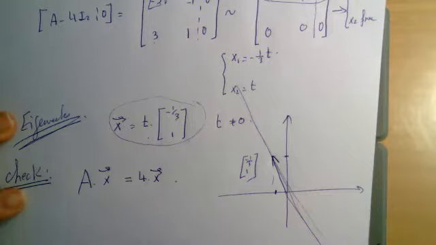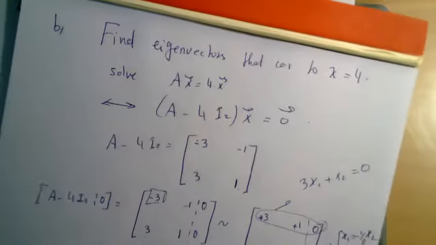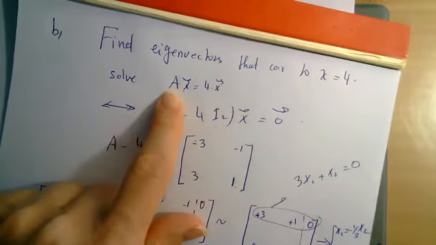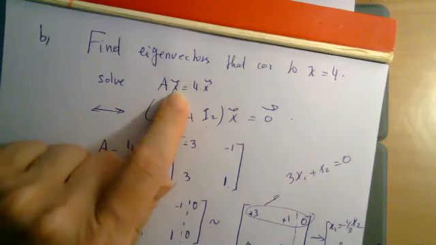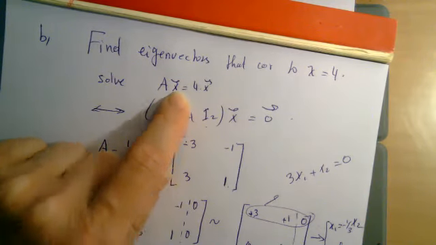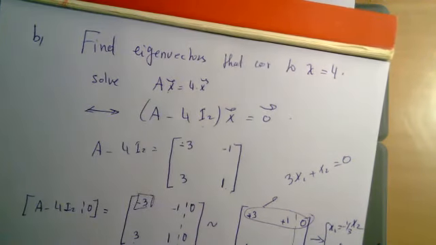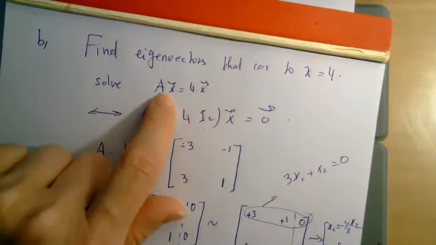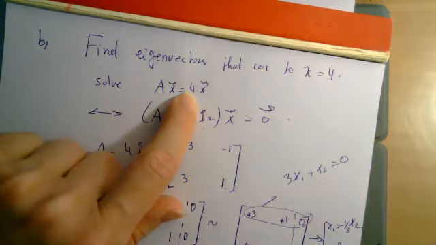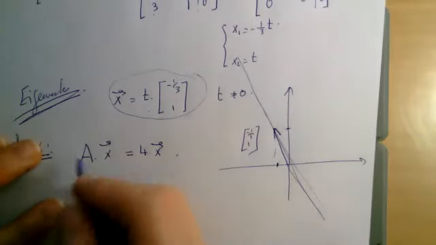4 times x, because those vectors are the solution of this equation. That's the connection I want you to make. Those vectors are the solution of that equation. So to check myself, I want to check that those vectors I'm really looking for are those vectors that A stretches by a factor of 4. That's the factor. That's what I'm looking for. So I will do that. Be very patient and I'll do it.